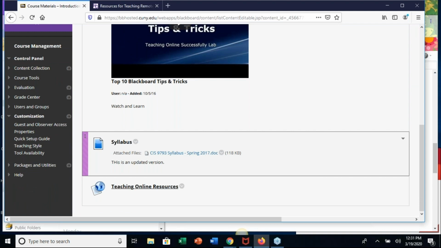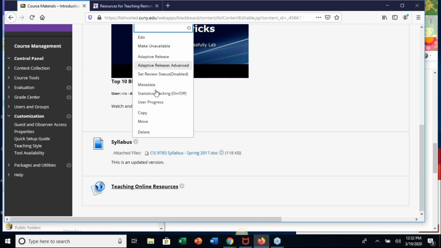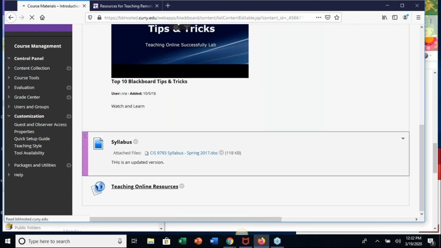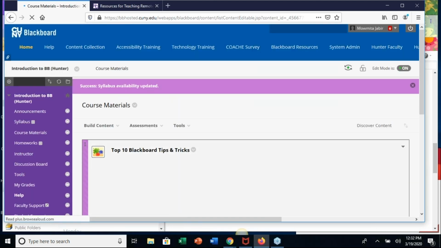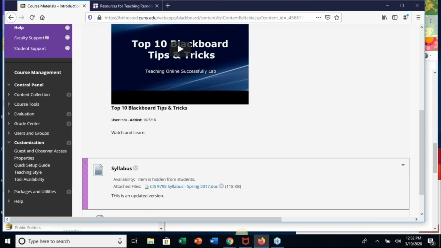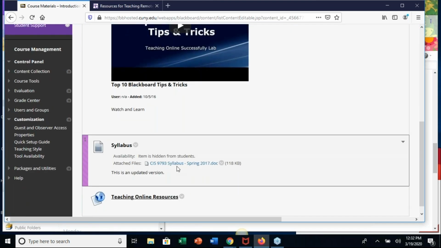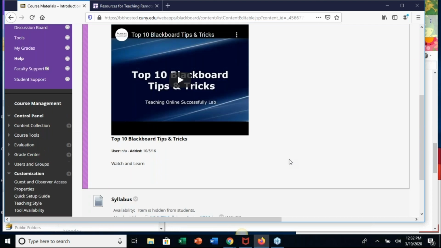You have to remember, if you delete something in Blackboard, there is no recycle bin. It will be deleted forever. So if you are unsure whether you really want to delete or not, you can actually make it unavailable. Let me show you how you can do it. Again, that arrow, you can actually make it unavailable. The button is right here. For the time being, students are not confused, but you at least still have access to that material. Okay. What else you can do?